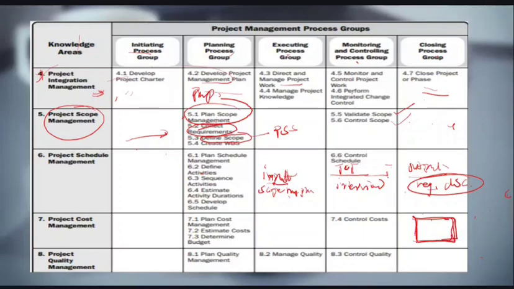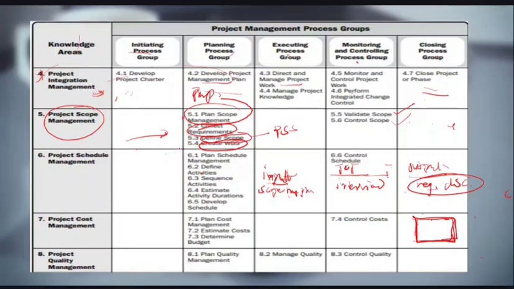Once we know this, define scope is big, we can now go ahead and break the work down. For example, the party: we know what we are doing, what we are not doing. We know exactly the scope of work that we have to do, but everything we talk about might be big. We are saying we'll have refreshment, music, cake cutting, decorations, because we know the requirements, we understand the work.